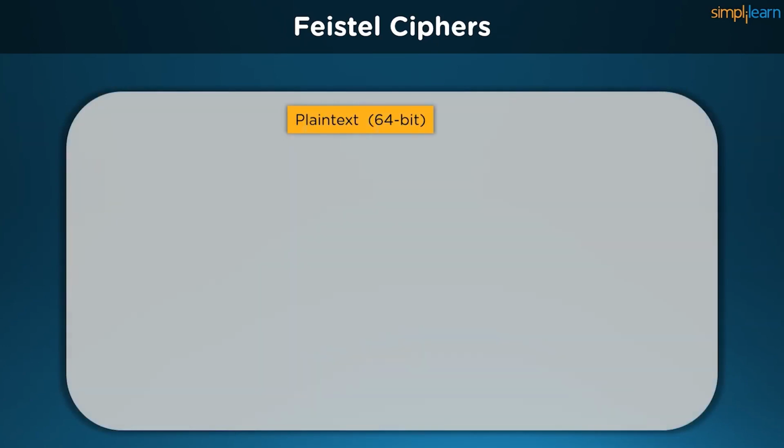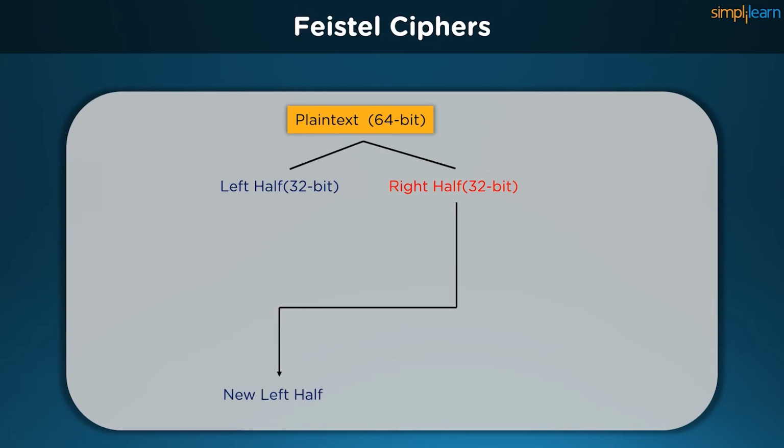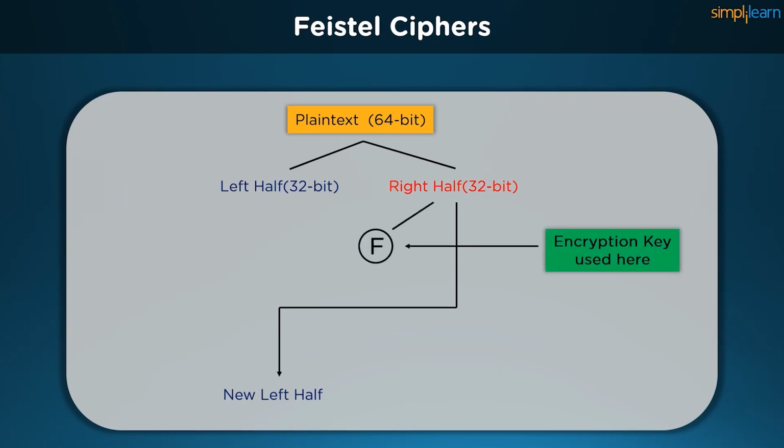To understand how the blocks are being calculated, we take a plaintext which is 64-bit and that is later divided into two equal halves of 32-bit each. In this, the right half is immediately transferred to the next round to become the new left half of the second round. The right half is again passed to a function which uses an encryption key that is unique to each round in the Feistel cipher. Whatever the function gives as an output is passed on as an XOR input with the left half of the initial plaintext. The output will become the right half of the second round. This entire process constitutes a single round in the Feistel cipher.